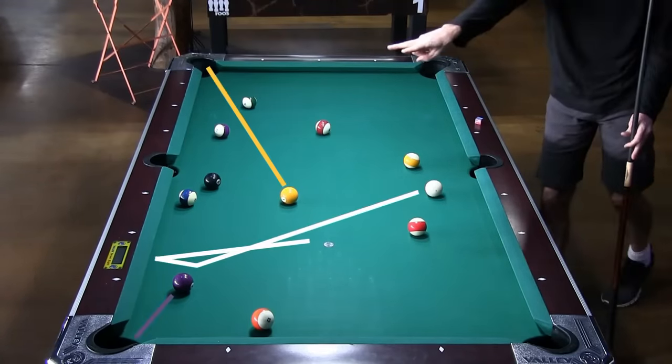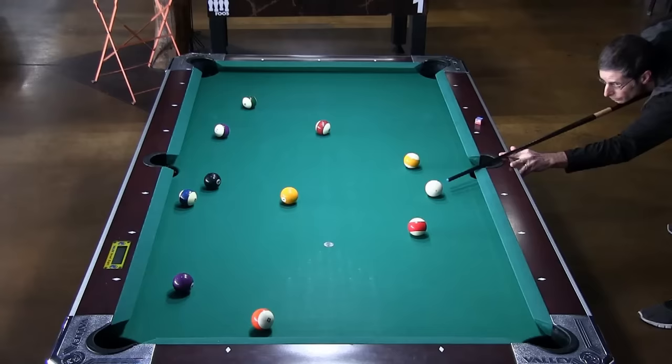I decide to play for the 1 in the upper left corner. Here, I'm just checking the natural angle direction and judging the speed I need to get straight on the 1, but almost any angle on the 1 would work.